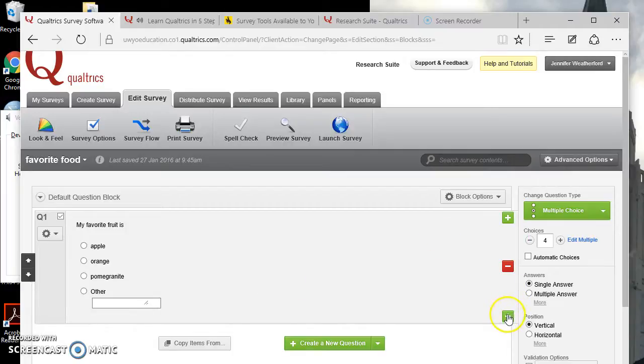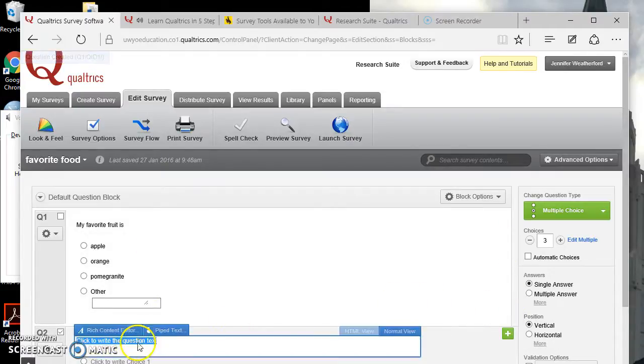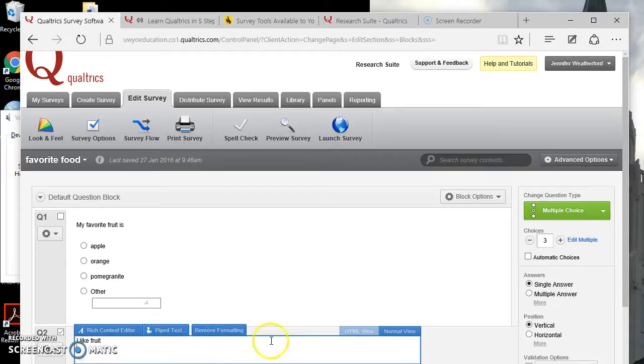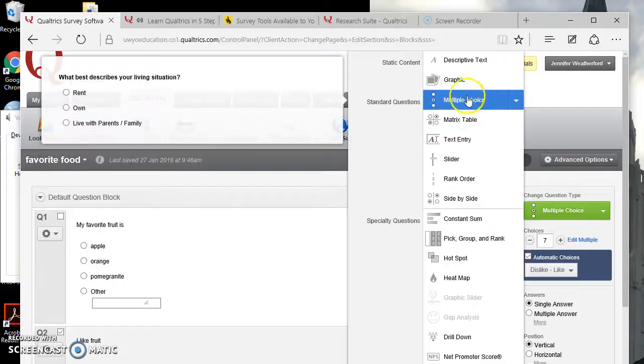Okay, let's add another question. And I know it's a little bit tough to see this. In this question, let's put something like, I like fruit. In my multiple choice possibilities here, I can change this.